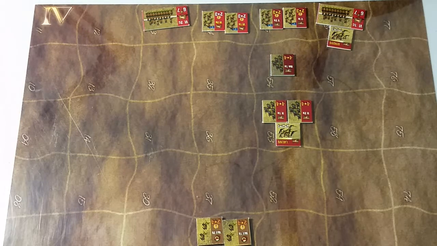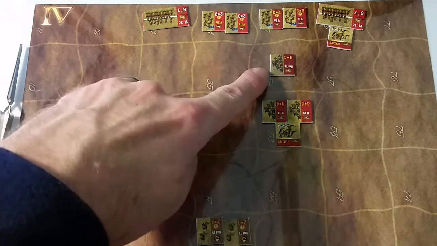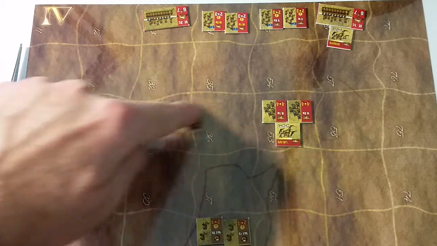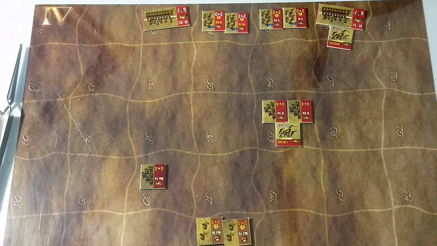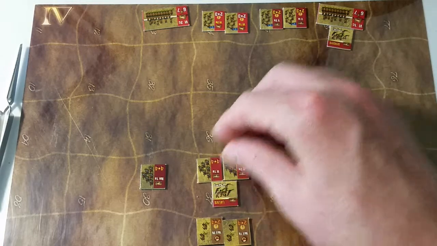So, movement. Light and heavy cavalry. So we have some regular cavalry here, heavy cavalry. So I'm gonna go 1. I'm gonna go 2, and then 3. Yeah, and then they're gonna go 1.